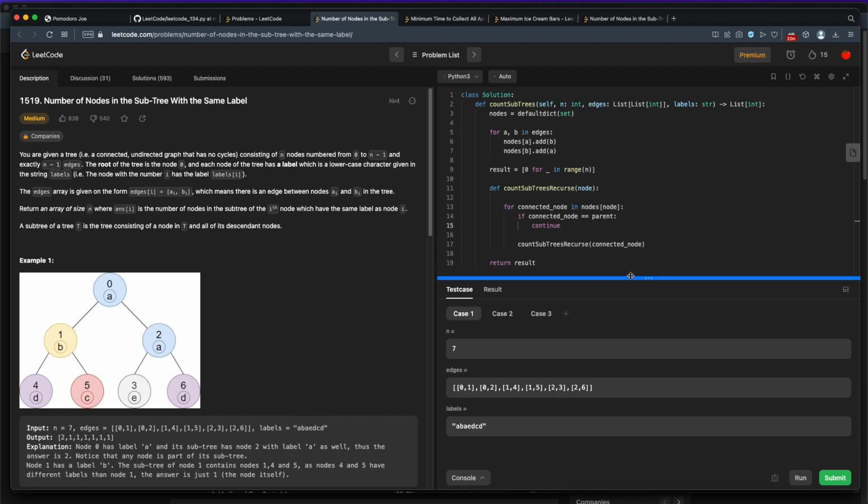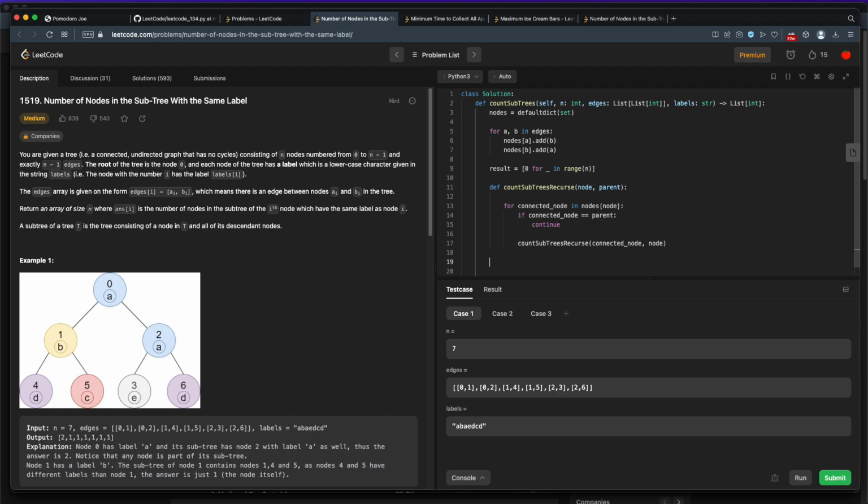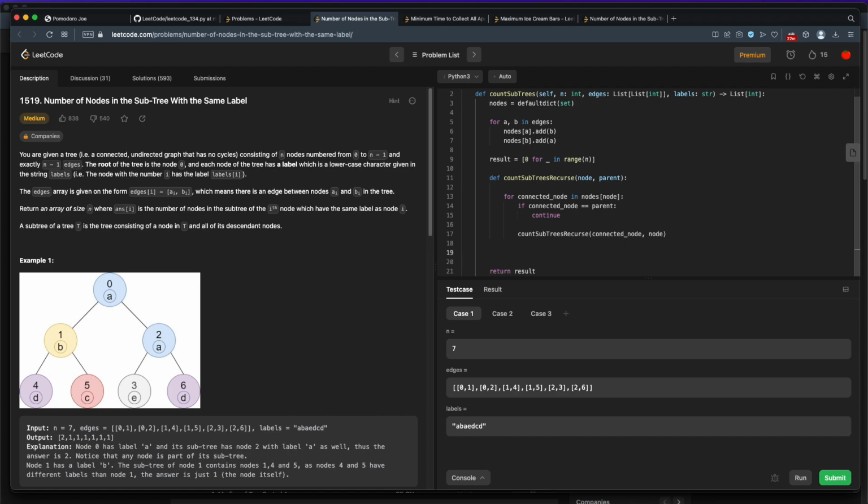All right, you might be thinking, well, we don't have the parent. And you'd be totally right, because we haven't passed it in, but we can. So let's just pass it in. That means when we call this recursively, we will need to call the node and pass in ourself as the parent. And finally, down at the bottom here, we do need to call this at least one time, and we will start it out with node 0. It doesn't have a parent node, so we'll just pass in -1.